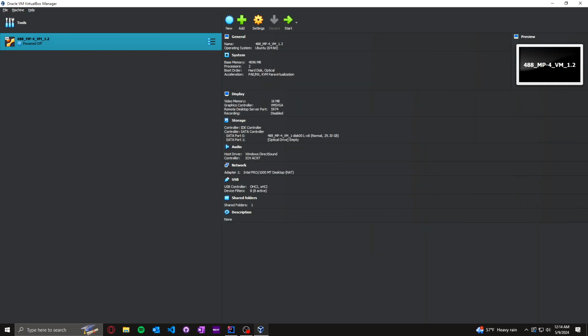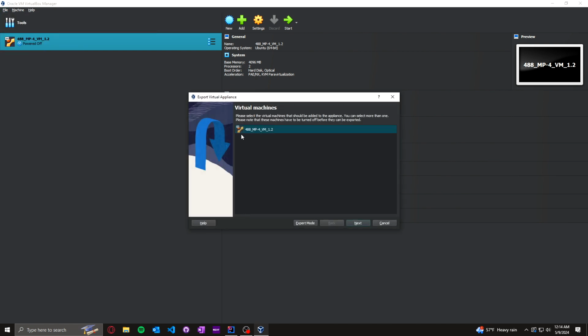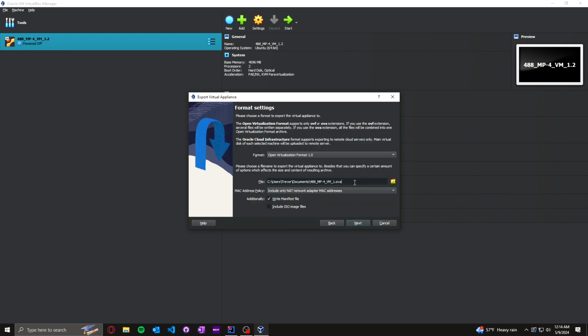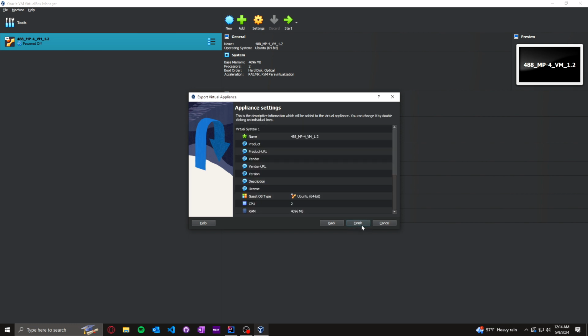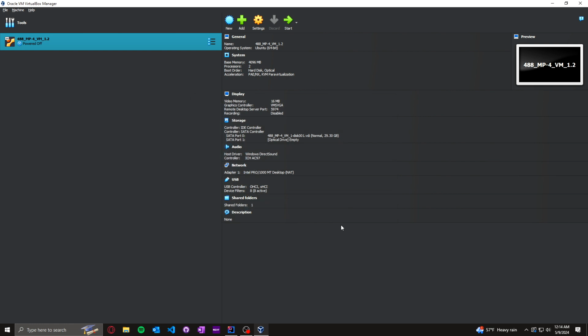All right, so once that's finished, you can see up here we have our VM now. To export it, obviously you want to go to Export Appliance, and you'll see that we just have our one VM here. So we'll select that, press Next. It'll give you everything you need to know about paths and stuff like that. Go there, and then press Finish. Same thing, you're going to wait a little bit. This will come up here, and once this is done, wherever you saved your VM, it should be there.